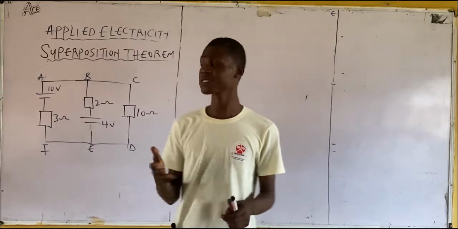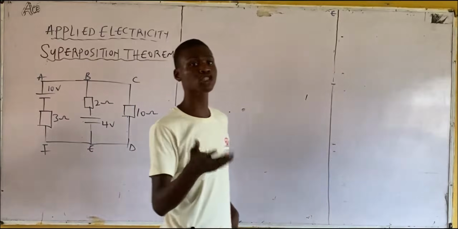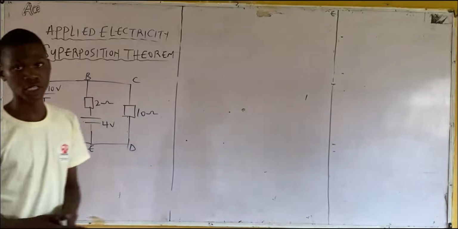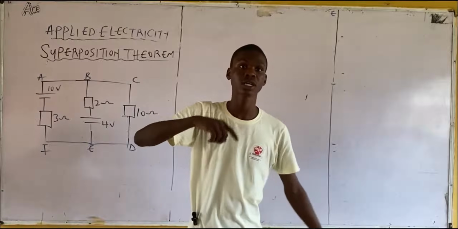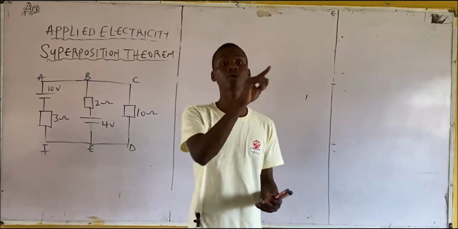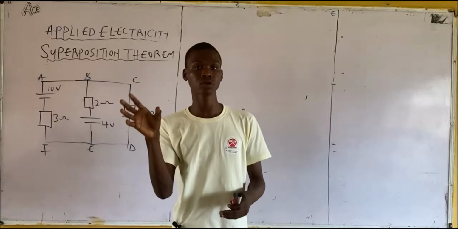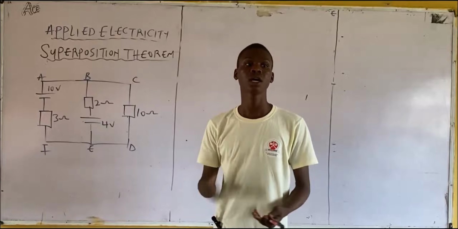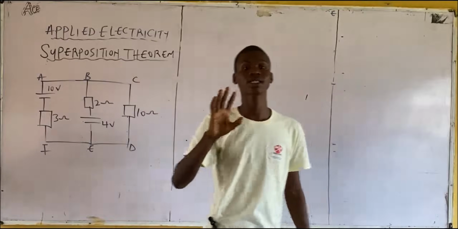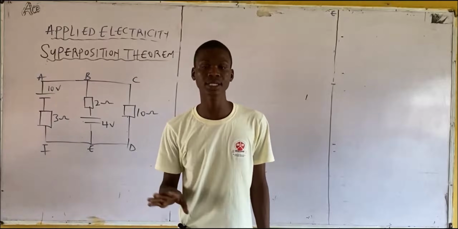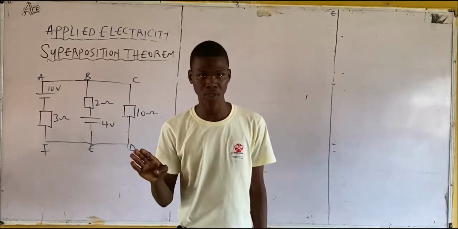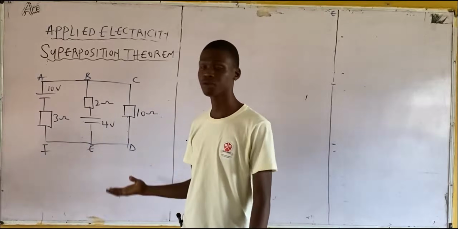Now for this question, the question says that using superposition theorem, calculate the current in each branch. Observe this question. For the first one, the direction was in the question, meaning the question came with direction, right? How the currents I1, I2 flow. But this one now, you don't have something like that. But the principle you applied earlier for question one is still the same principle, nothing is changing. I said that as far as superposition theorem is concerned, the principle remains the same. Use the same concept when you are solving your question.